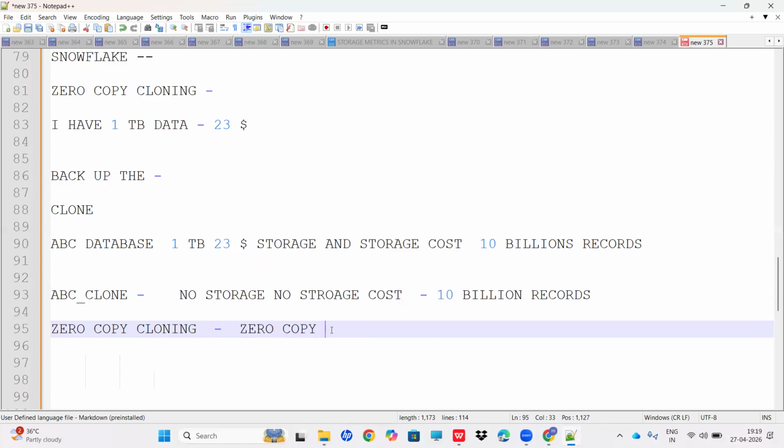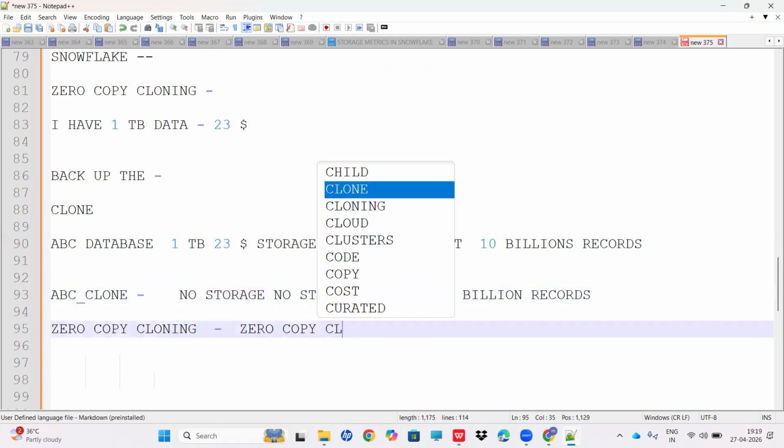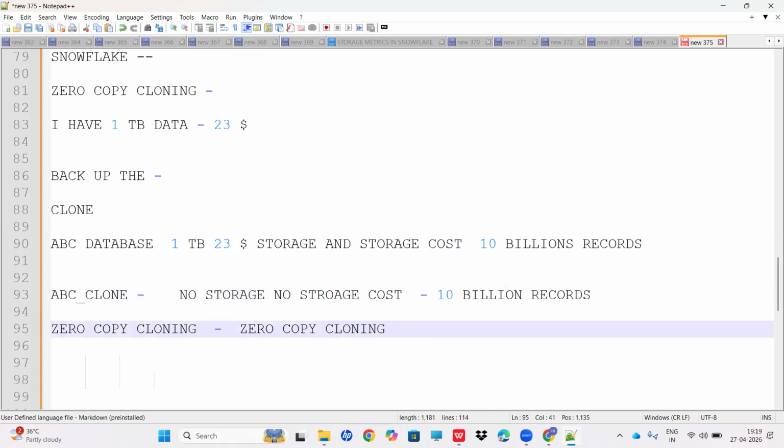We are not duplicating the data. This is the original ABC database, and this is also original, not a duplicate of the ABC database. Without duplicating data, we are copying the data. That's why it's called zero copy cloning.